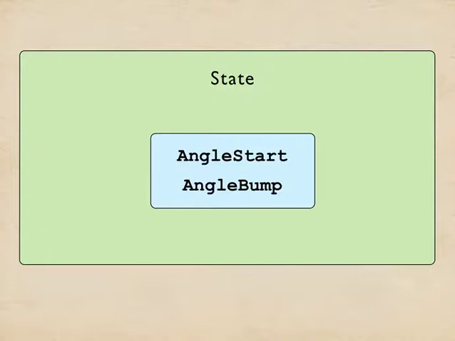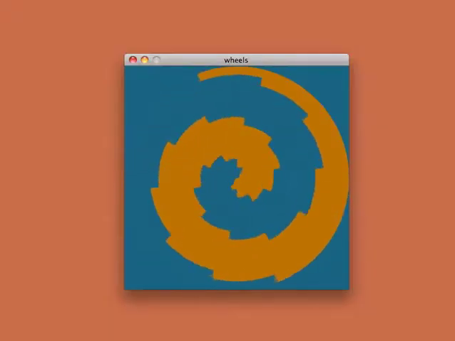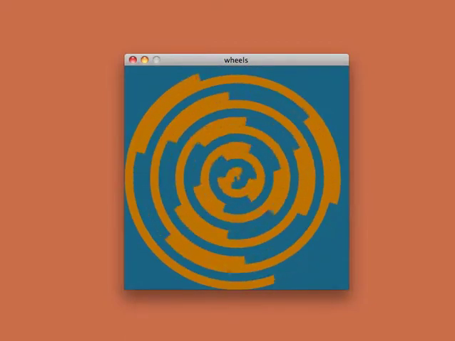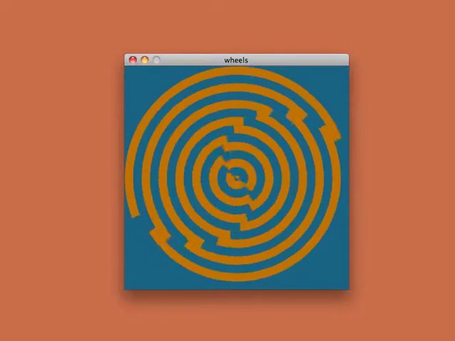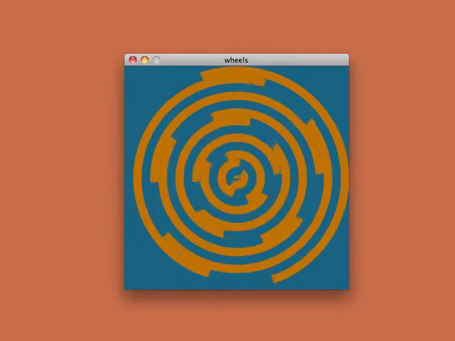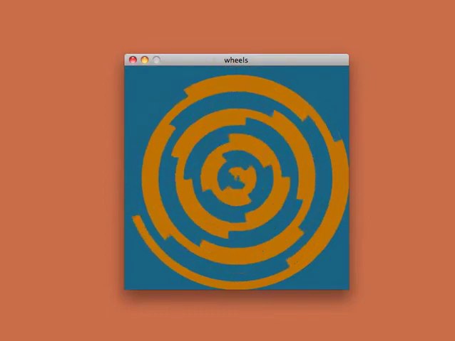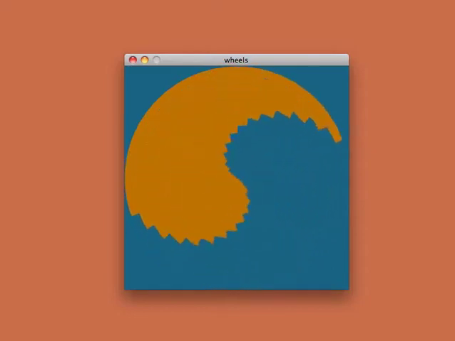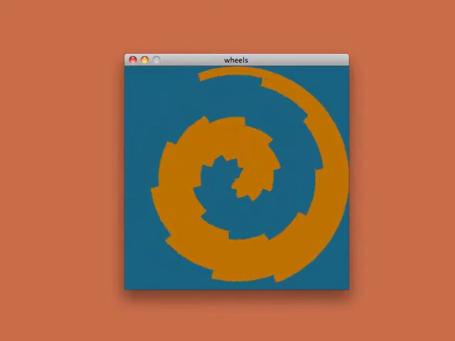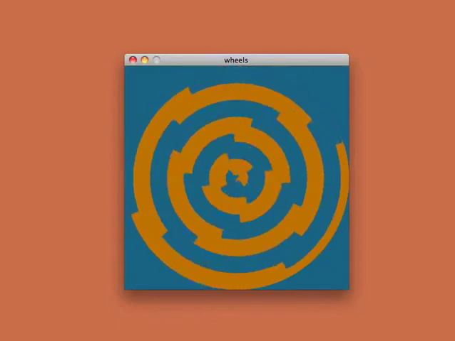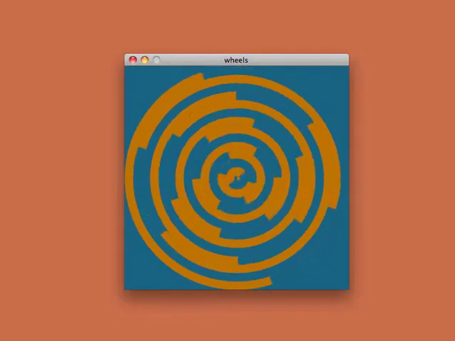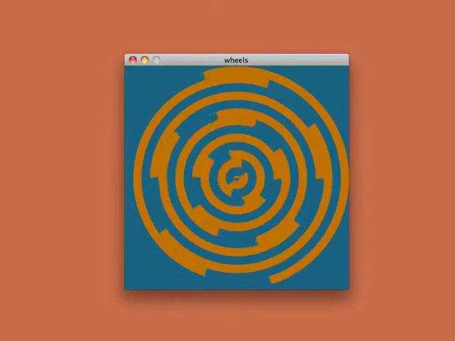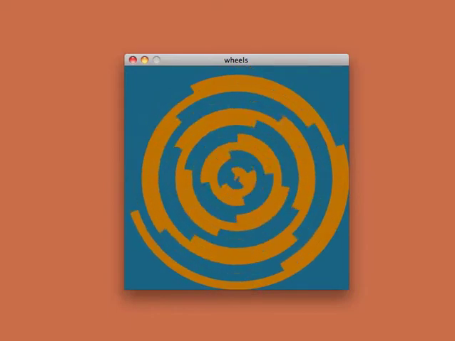Let's watch the program running again. So this is exactly what we just saw, but it looks more interesting. It looks like there's some complicated thing going on, and I love that. This is the kind of emergent pattern that can come out of just tinkering with things. The amount by which angle start and angle bump increment on every frame I found by trial and error. I started with some numbers I picked out of thin air, and then I made them bigger and smaller until the speed of this animation looked pleasing to me on my computer. I love the way these simple ideas can produce these really rich and interesting results.